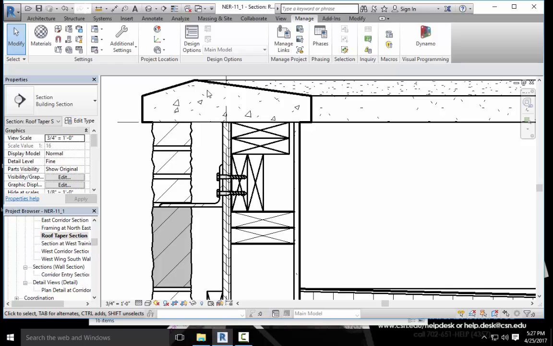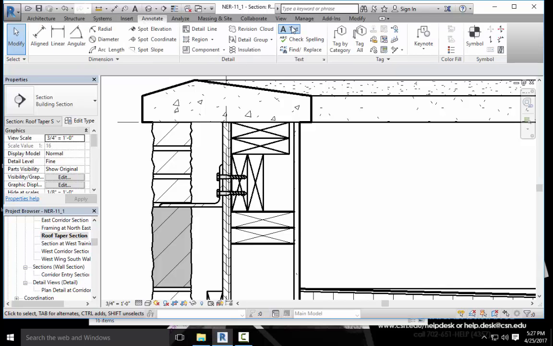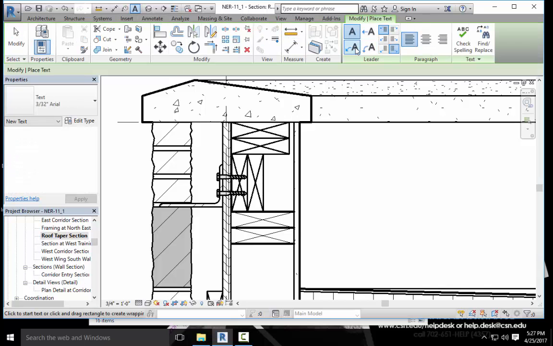The goal of the next set of procedures is to add notes by simply lettering in some text, adding textual notations. We're duplicating efforts with the text to drive home the fact that Revit lets you add text regardless of the view and also regardless of the scale. Text in a plan is the same as text in a detail, and you'll prove it in the next procedure. On the Annotate tab, click the Text button. We'll go back to Annotate, Text. We've used this tool in the past, so this should be really a review for you guys.